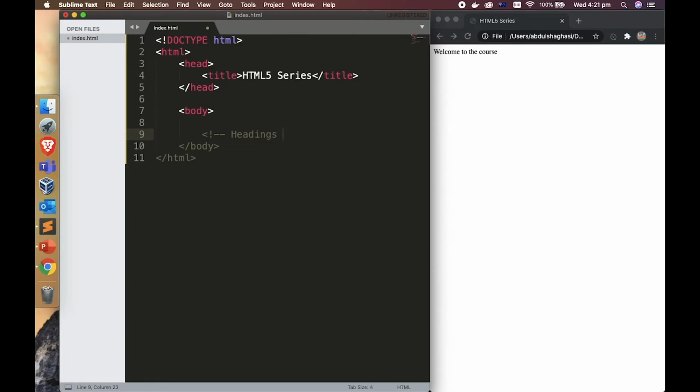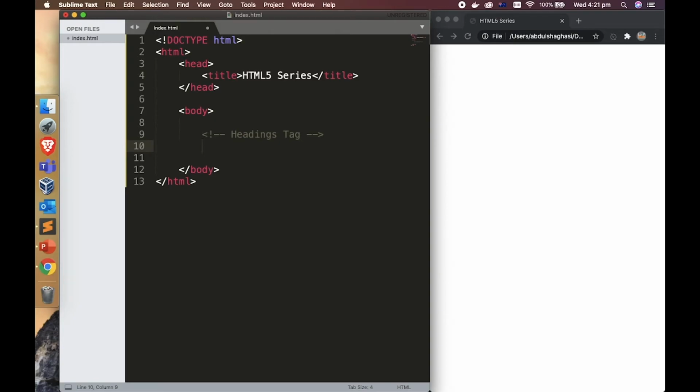So we just say heading tag, then we have to close our comment. So how we can close that? We can put 2 dashes, and then we put the greater than sign, and that's it. So we can see that the comments are in gray color. When I save this, it's not shown in the body of our web page because it's not for users to see, it's just for developers to see.